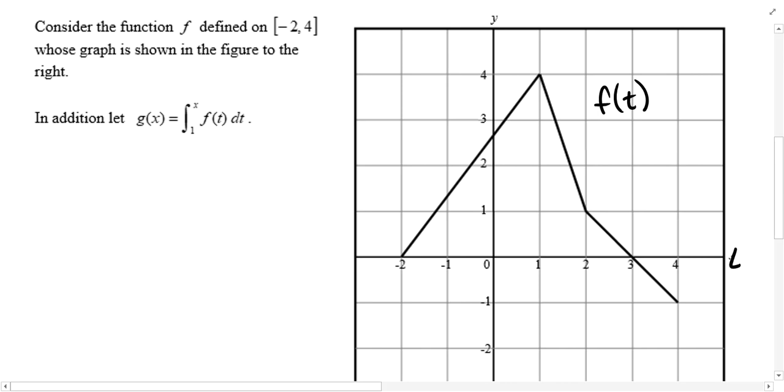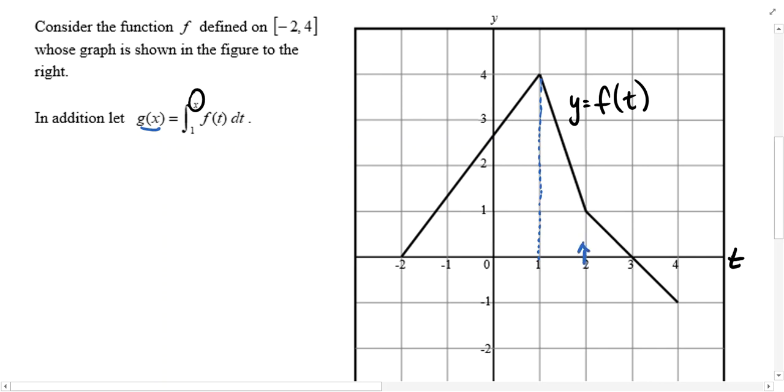We have a t-axis and a y-axis, so the y components of the coordinate are equal to the function evaluated at t. The letter x is being used to give us some sort of right-hand endpoint to this accumulated change function. We're starting at an x value of 1. I think we all recognize that. The g of x is going to be the area function, where the area underneath f is computed, starting at 1 and moving upward towards x.